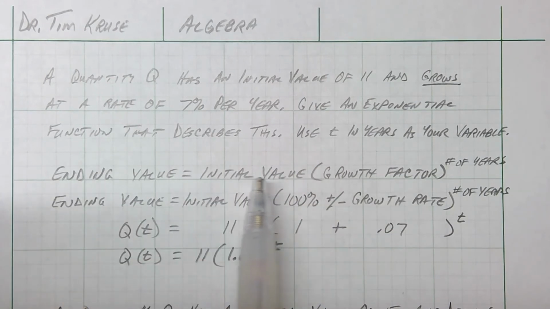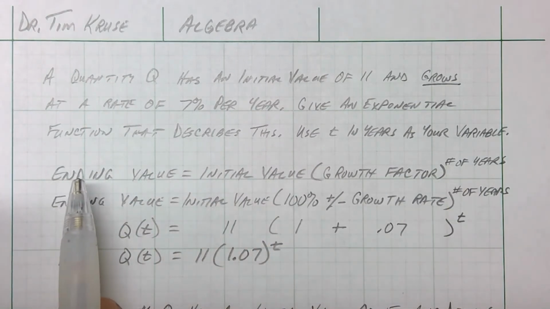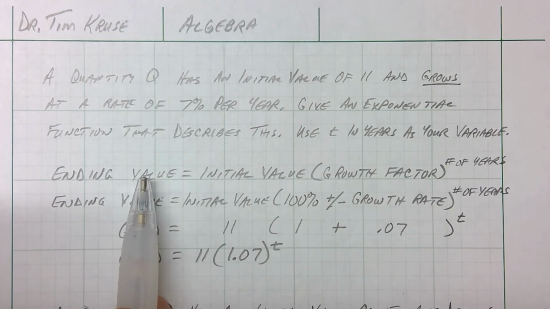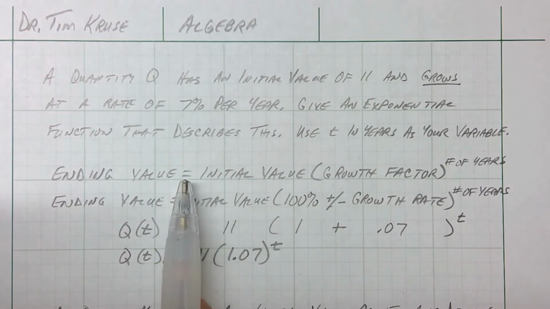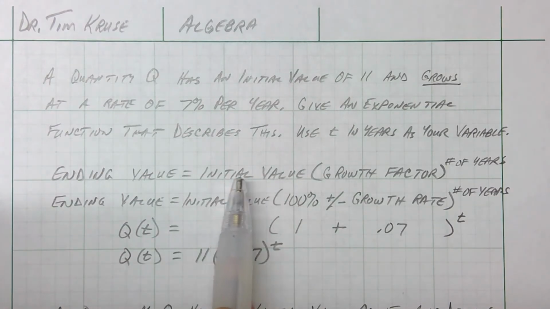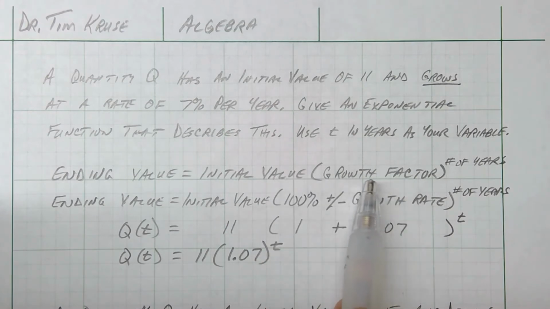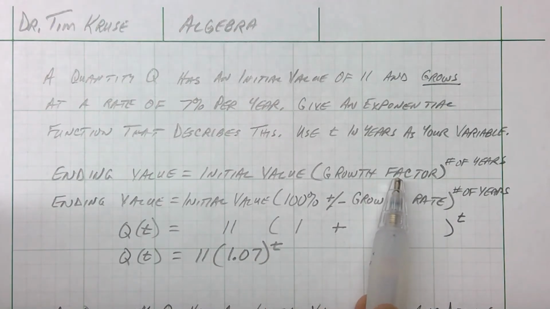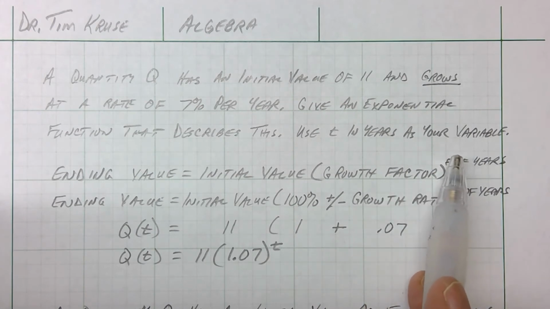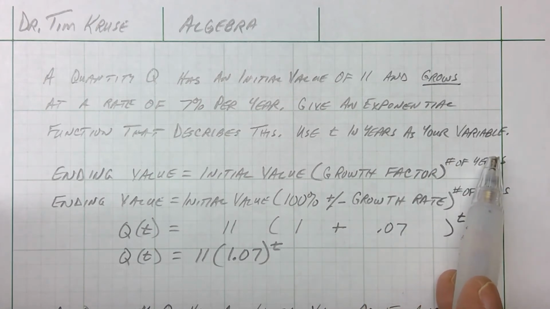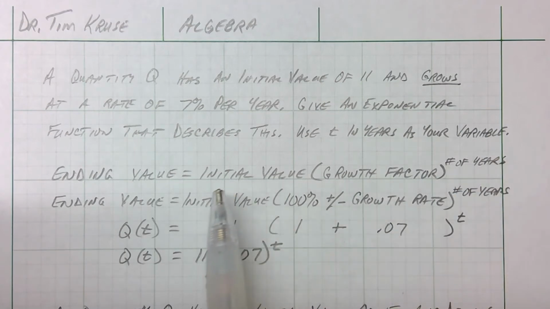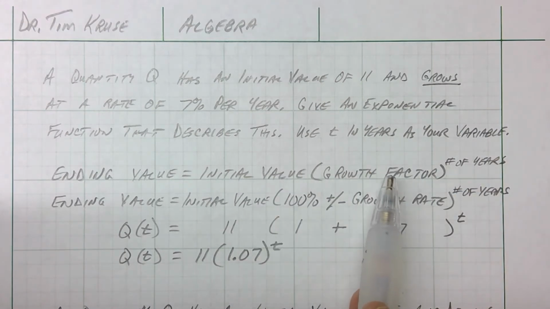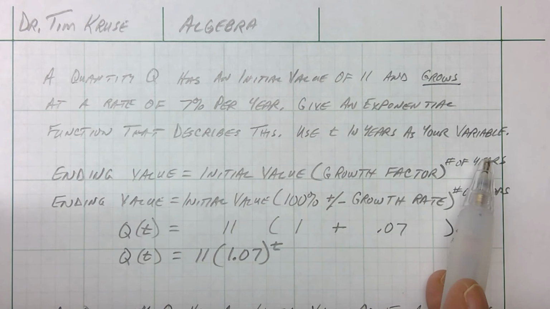All right, here's a long way of looking at it, kind of in English. In English, what you end up with, your ending value, is what you started with, your initial value, times your multiplier, whatever you're multiplying it by. Now it's growing, so this number is going to be bigger than 1. And then raised to the t, raised to the number of years you're going to let go by. So it's however much you're investing times how fast it's growing for a certain amount of years.